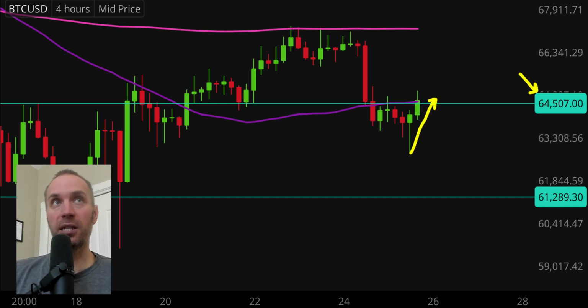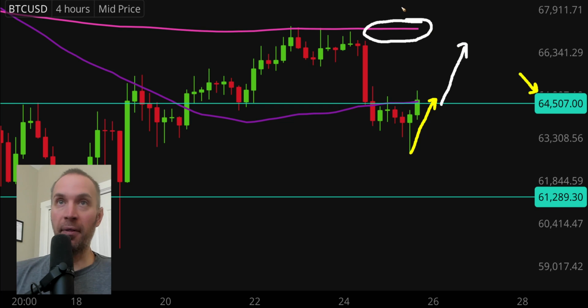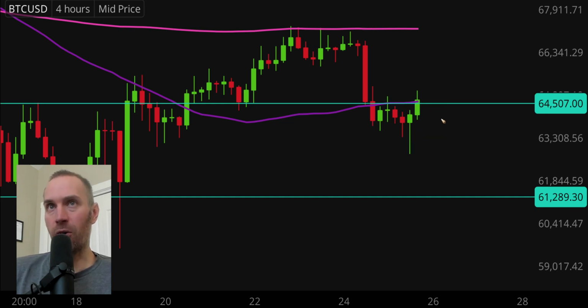If you're saying, well, Clay, the price is up above it, that's good. How far up above it? The further up above it, the more bullish this recovery has been. Now, of course, if you're also answering the question that the price is above that pink line, that would just be telling you that Bitcoin has gone into monster mode and the bulls are on steroids and there's been just an epic bounce. I don't think that'll be the case, but you never know. Now, if you're saying, well, Clay, no, the price is actually down below 64,500, okay, then how far down below it? If somehow you're answering the question that the price is down below 61,300, that would imply that this was a fake bounce with another very nasty, nasty move to the downside.